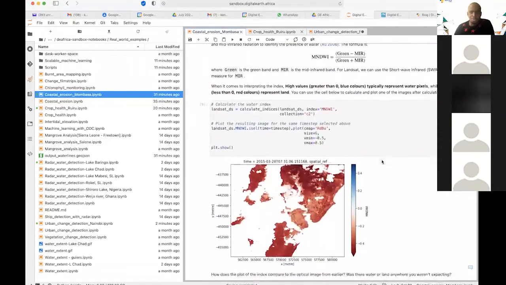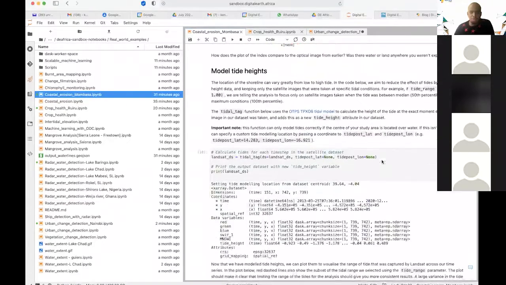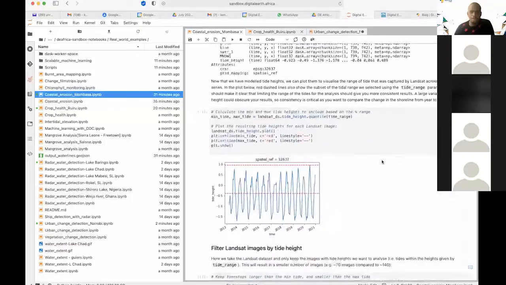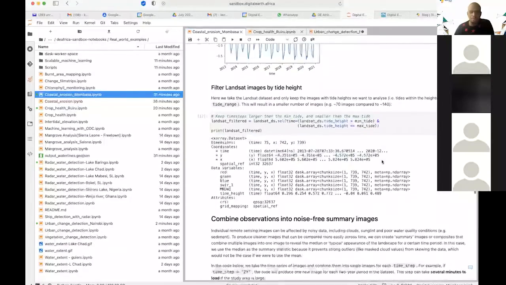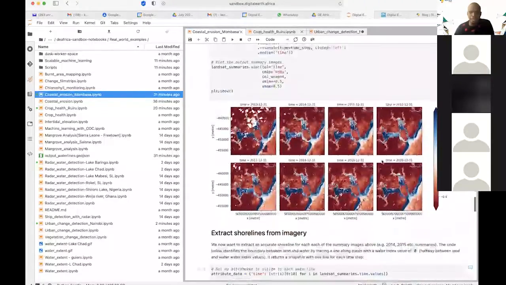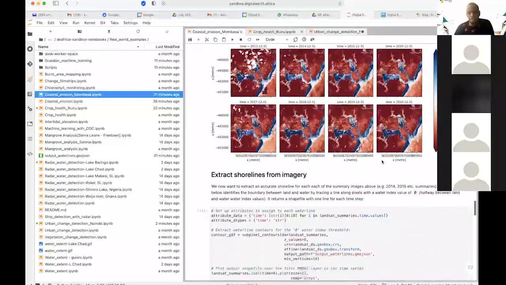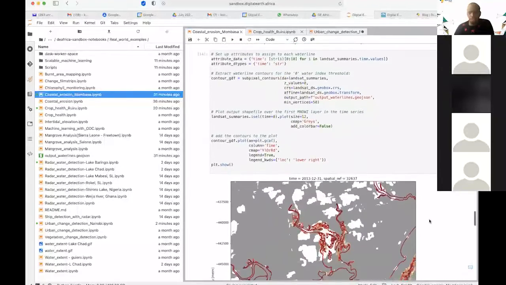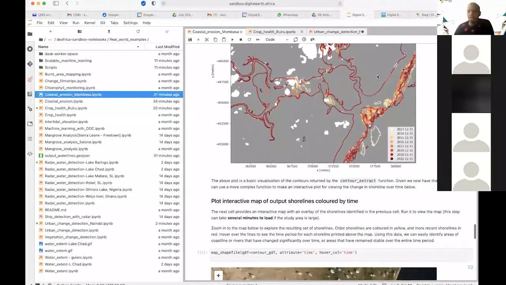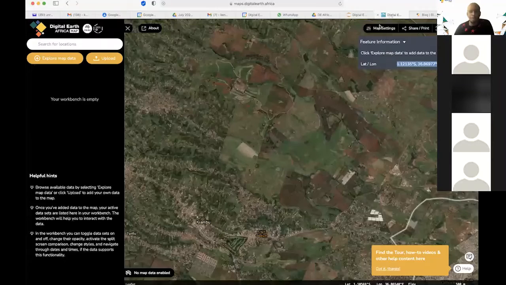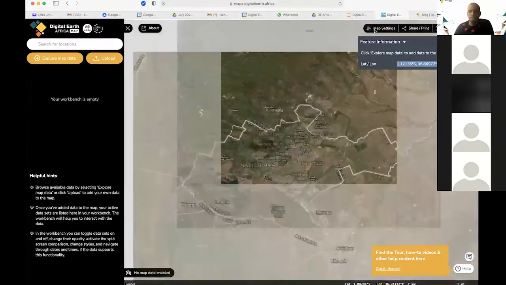Then using this mean water index, you'll be able to see there's a computation of the tidal heights, which could be of interest. And going down, you see some of these results of certain areas. So using this script, I just wanted to see if we could change some other areas. So which other area would you like us to see on our coasts?